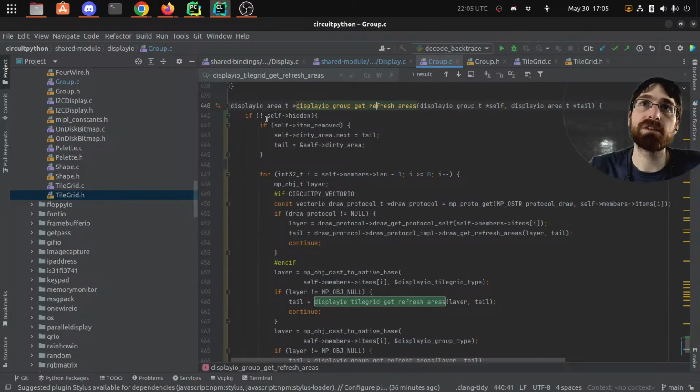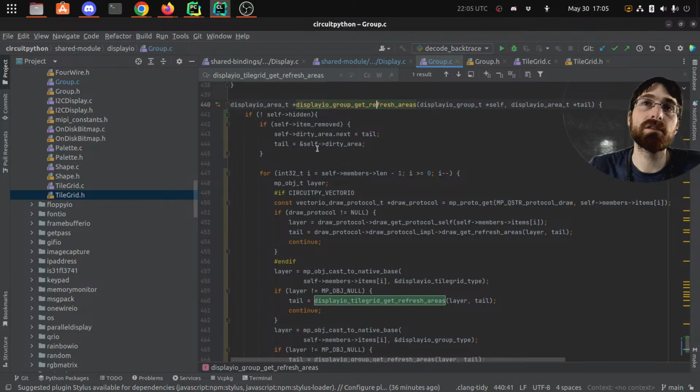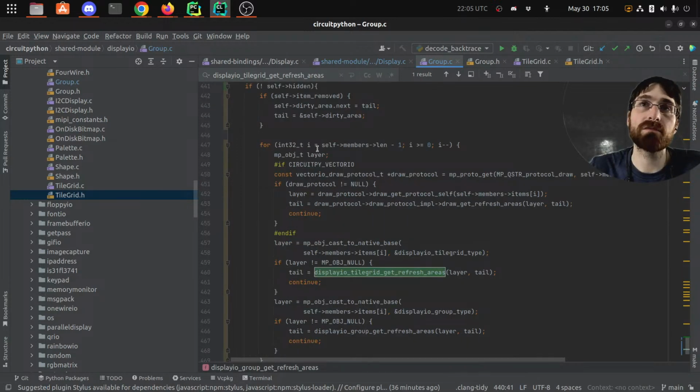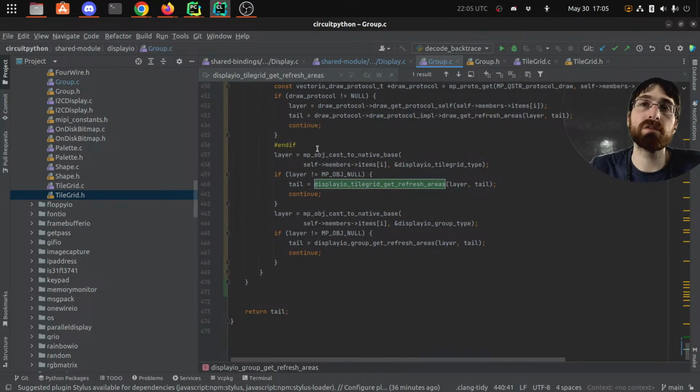Okay, so maybe we try this. If we're not hidden, then do all the rest of this stuff. That should cut out some iterations.